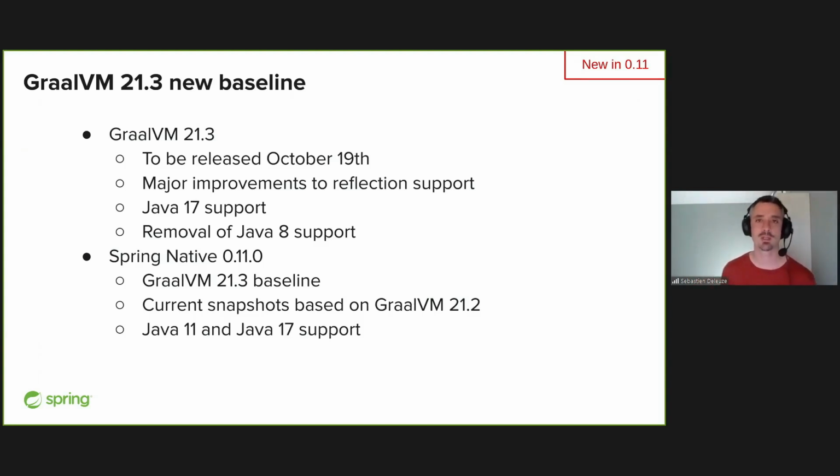So don't be afraid, you can still compile your Java 8 application using the Java 11 distribution of native image, for example. But I think removing Java 8 support was really needed because it was super difficult for the GraalVM team to maintain on this platform. And it's important to be able to move forward because in more recent versions of Java, there are some native-related improvements that make it much easier to support native.